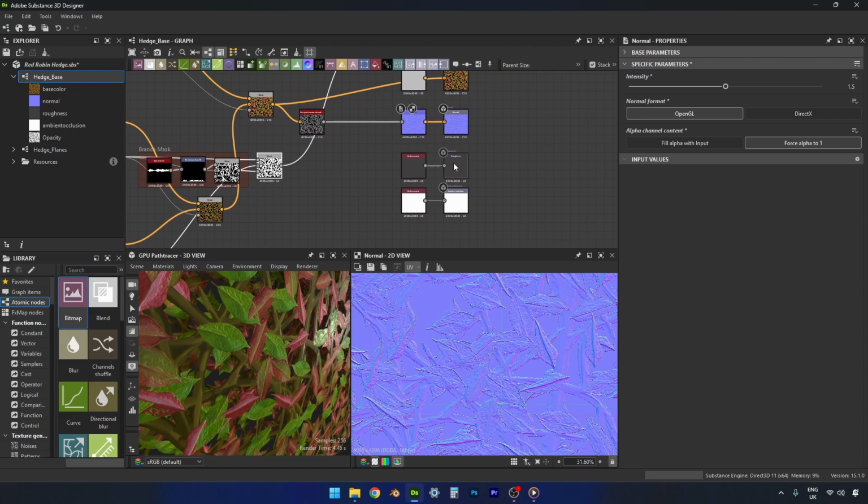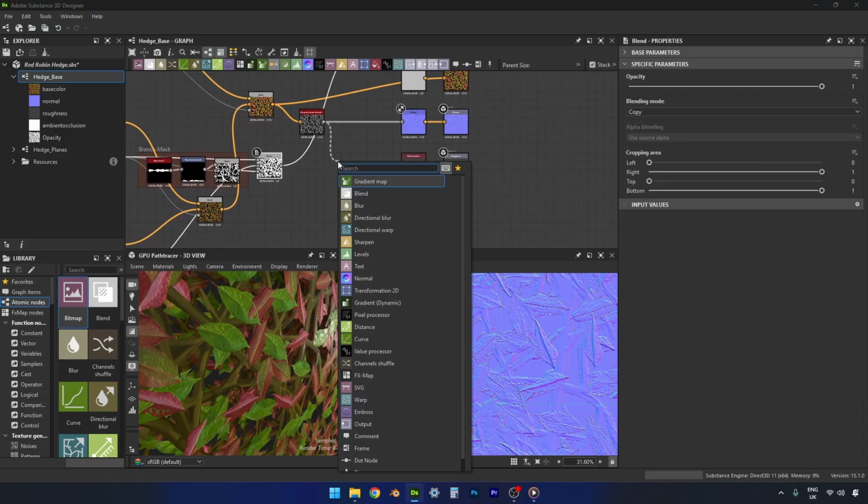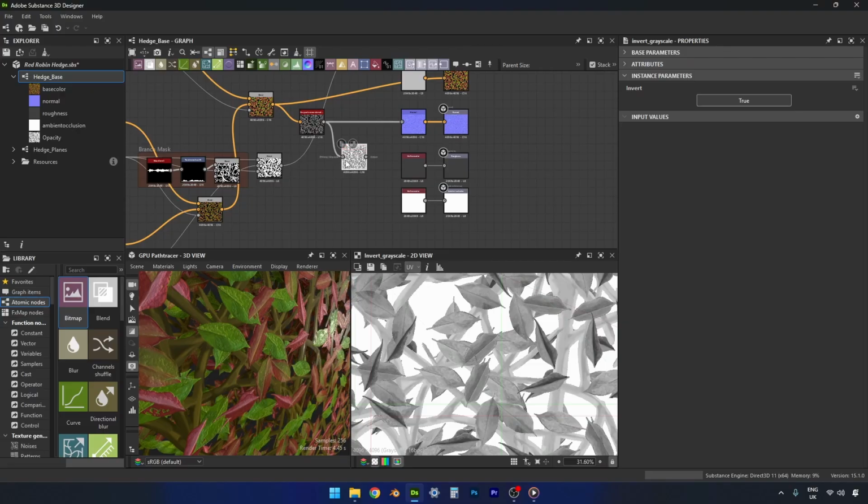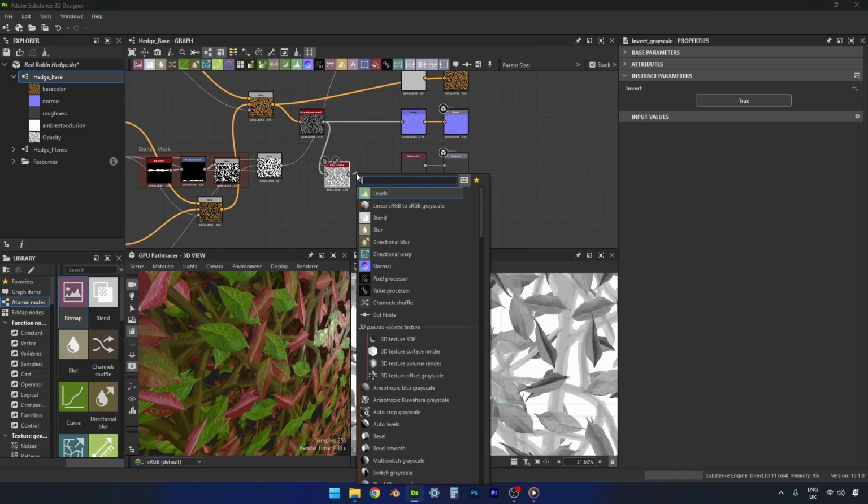For the roughness, we're going to do what we did before and invert the grayscale mask. Invert grayscale. Then we'll put the levels on it.